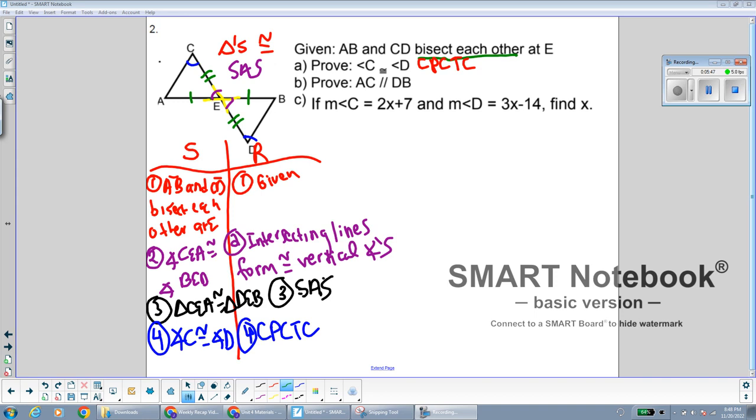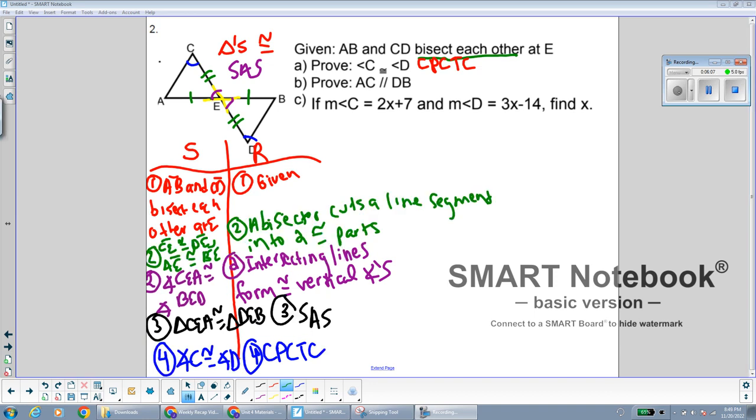And if you take a look, that is in my diagram, but it is not in my proof. So if you did the same thing, that means that our S's were marked in the diagram, but they are not in our proof. So I'm going to take a second and update my proof. You should do so as well. Keep in mind, anything that you mark in the diagram needs to end up in the proof.